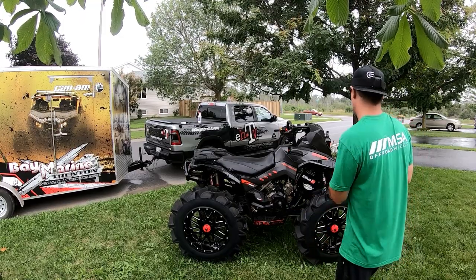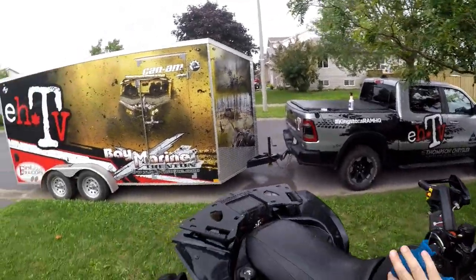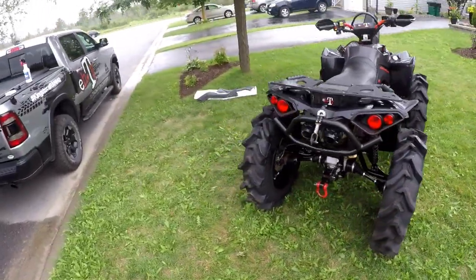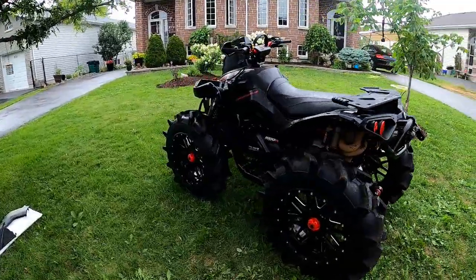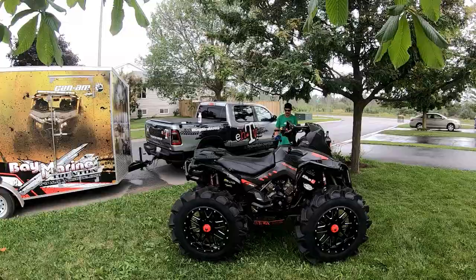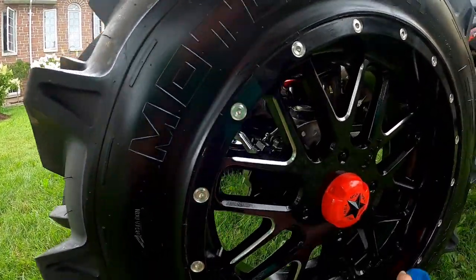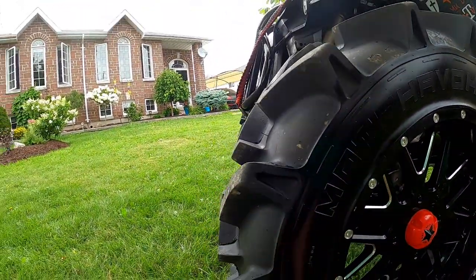The engine is still stock and produces plenty for me the way it is. Would I do more? Yeah, why not — but when I'm ready, I guess. It looks good — looks mint. And putting tire shine on the tires — never tried that before but we're going to have color tire shine as well.